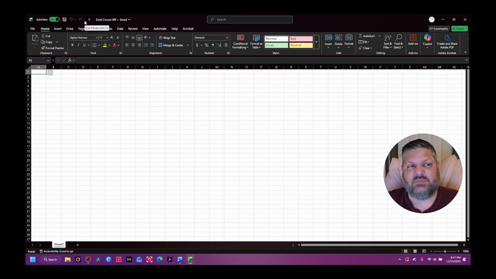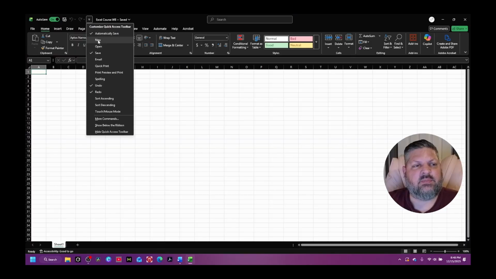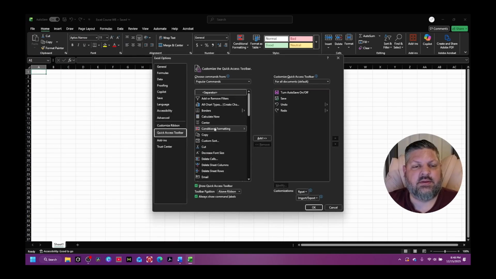If this is too many actions that we see on the quick access menu and we want to remove some, or we want to add some, there is this drop down caret where we can select that, and by adding a check mark next to these other items, we can add that to our quick access toolbar. If that isn't enough, we can go to more commands and we can get access to the whole gamut of possibilities for what we can add to our quick access toolbar.